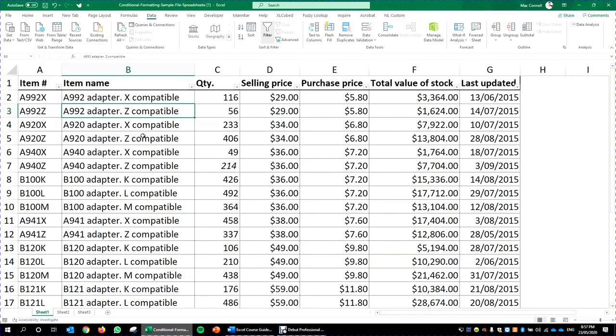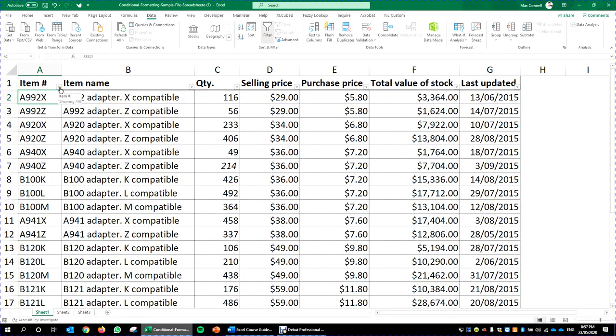The most common sort is alphabetical, but it's not just alphabetical. If you look at the sort button over here, you'll see that it says sort A to Z, lowest to highest. So what that means is it applies to text, numbers, and dates. So let's see what that looks like in practice.